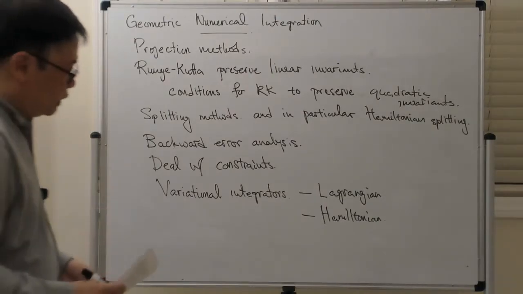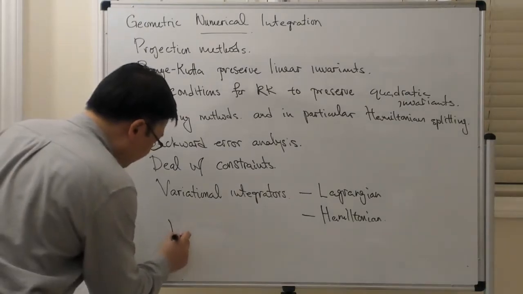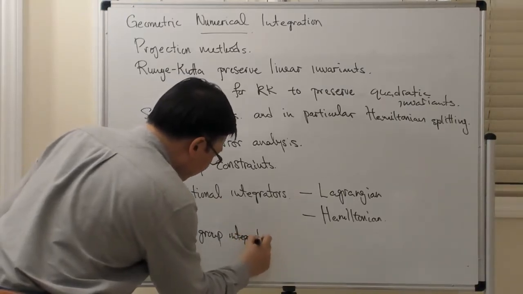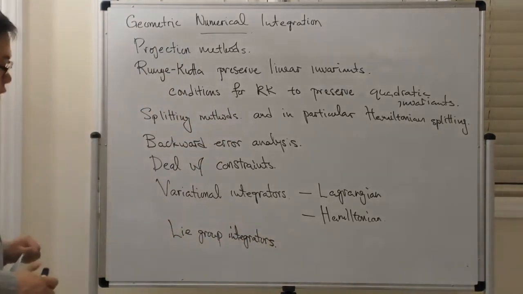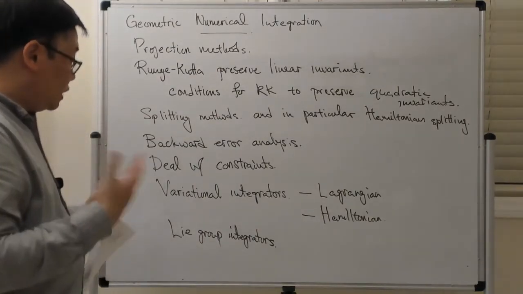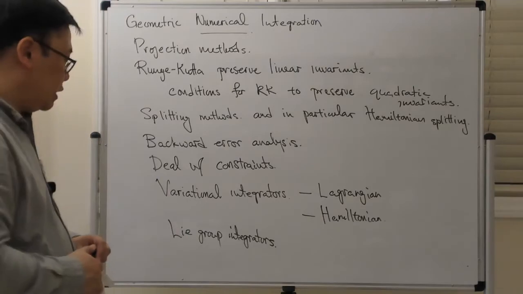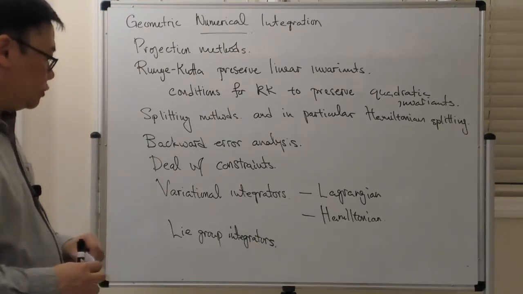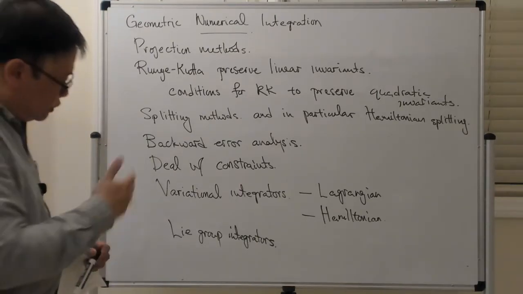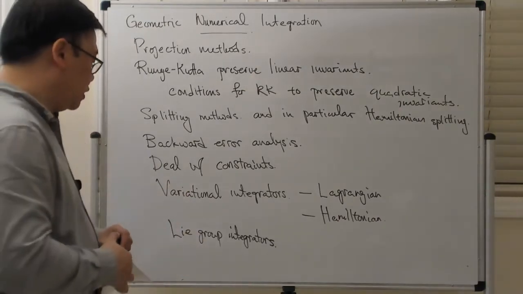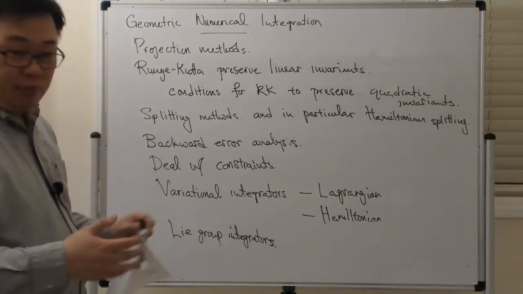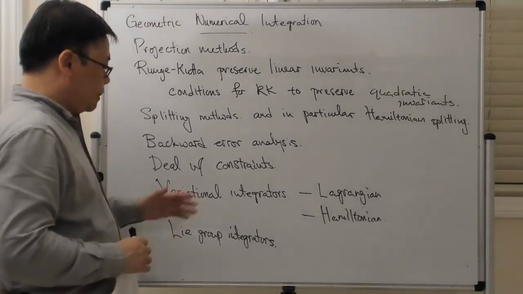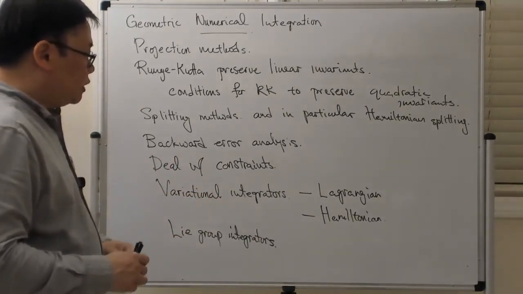Okay, and then in the last week of the quarter, we talked about Lie group integrators, and this is an important class of methods because many mechanical systems have configuration spaces which are Lie groups, or which are homogeneous spaces. And if you can construct numerical methods for Lie groups, it's oftentimes easy to extend them so that they apply to dynamics on homogeneous spaces as well. So examples of Lie groups include things like the rotation group. Examples of homogeneous spaces include things like the Stiefel manifold, the Grassmannians, the two-sphere, things along those lines. So there are many interesting cases.